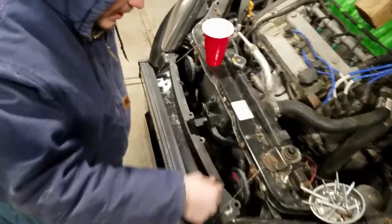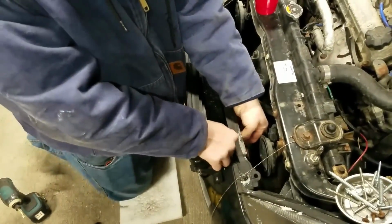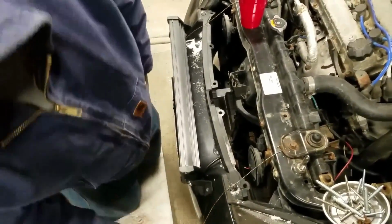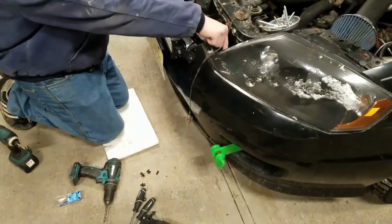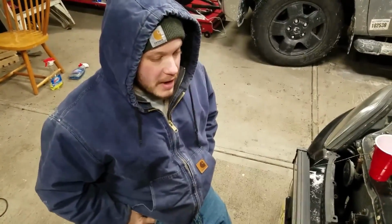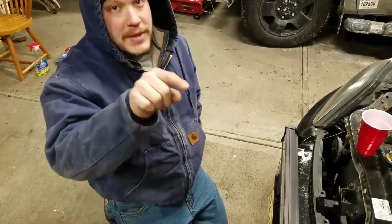It's aimed right. This wire, we're just gonna fish right through the grill here. Make it nice and clean, and now we just have to fish out the old wire for the fog light and reroute it up here and plug it in. In the cab, we have a button on off for the fog light, so they're not automatic. So this will be able to be turned on and off just by the button on the dashboard.